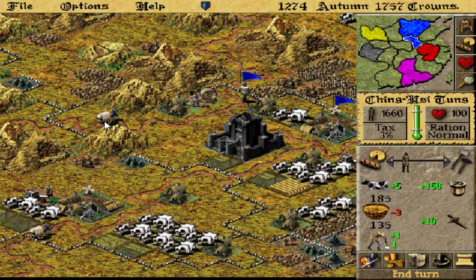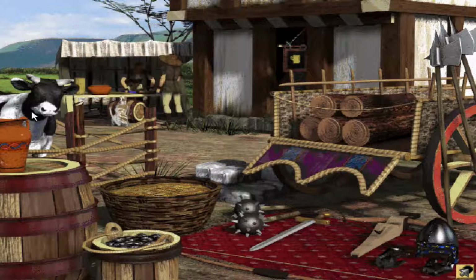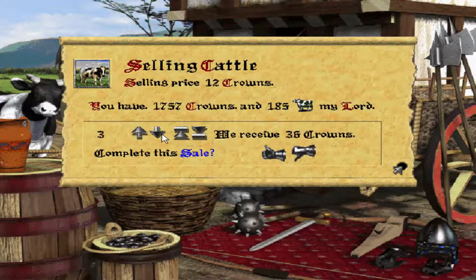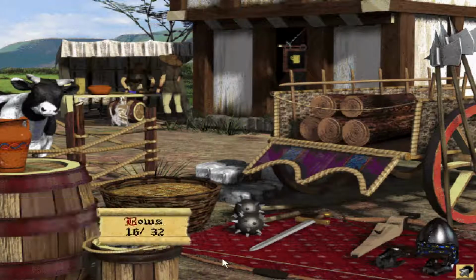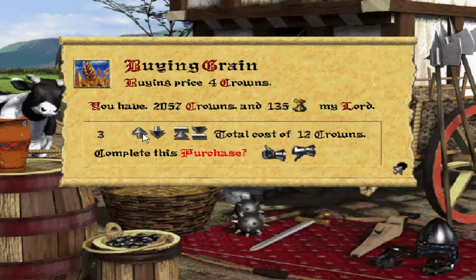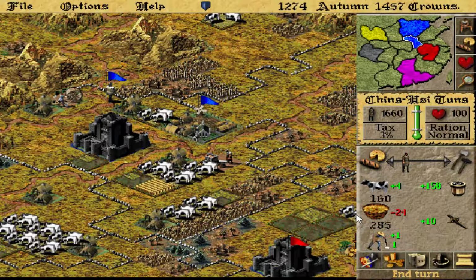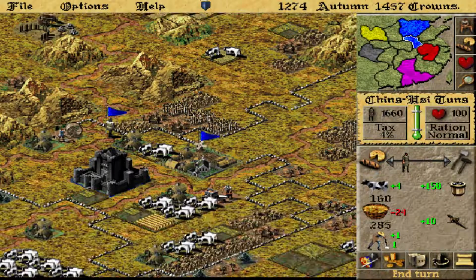Bob the Shop. Cool. Great name. I'm gonna sell some cattle. I'll sell like 20 cattle. Maybe 25. Yeah. And what do I want to buy? I don't really have anything that I want to buy other than grain, obviously. I really like buying grain to supplement, you know, my food supply. It's important to me. And I can increase my taxes again.